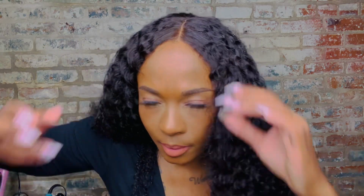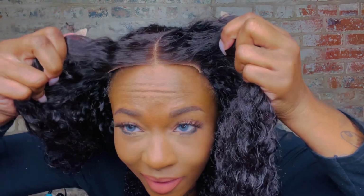At 5 minutes tops. All I did was spray this with water, and this is what we got. If you put some mousse in it, of course, it will be curlier. I just cut off that lace. That's the beauty of a 4x4, y'all. I absolutely love a 4x4 because, like I said, it is like the throw on and go version of human hair. Absolutely love this one. Can I recommend this one? Yes, but y'all, that's just about every wig, not just about. That is every wig that we've gotten from Beauty Forever.